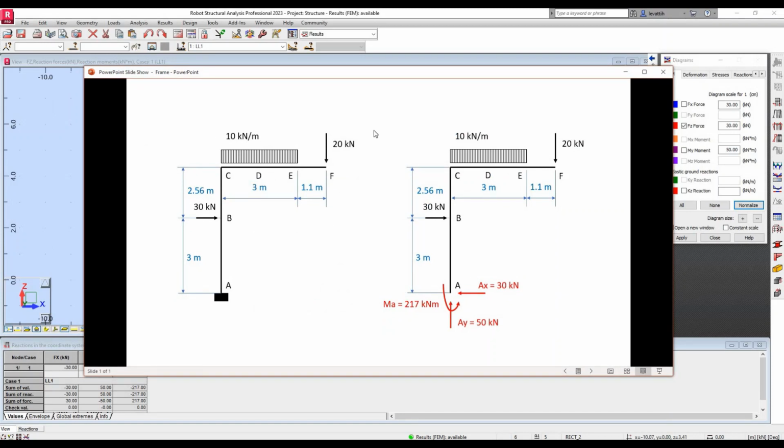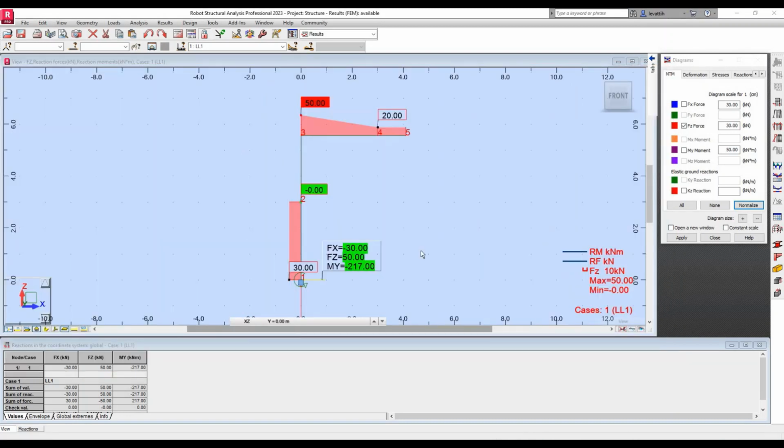So if you are accustomed to sketching bending moment diagrams, shear force diagrams, and axial force diagrams, you will recognize that this is correct, and this is the way you can read the results in terms of internal forces and in terms of reactions. You can do the same with the stresses and other values in the post-processing for more complex structures, or for this structure you can do the stresses as well. But for now, I think this is enough for the purpose of this video.